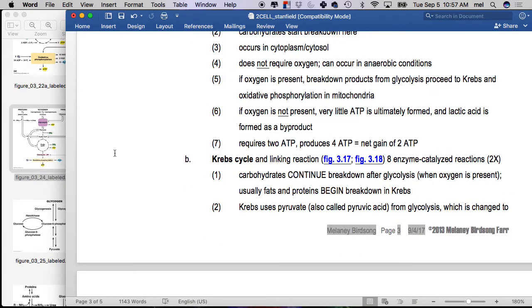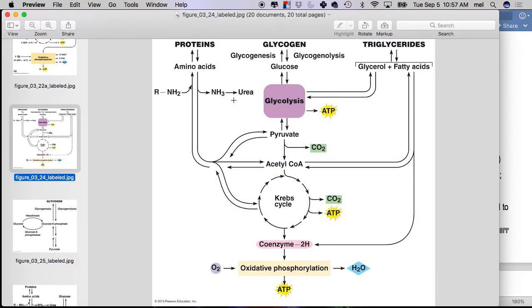Okay, so what do you get out of this? What you get out of this is over on this side. So what we did is we used glucose in glycolysis. So what we're going to do is we're going to keep track of where all of these are used and all of these are generated. Okay, so glycolysis is where you use the glucose.